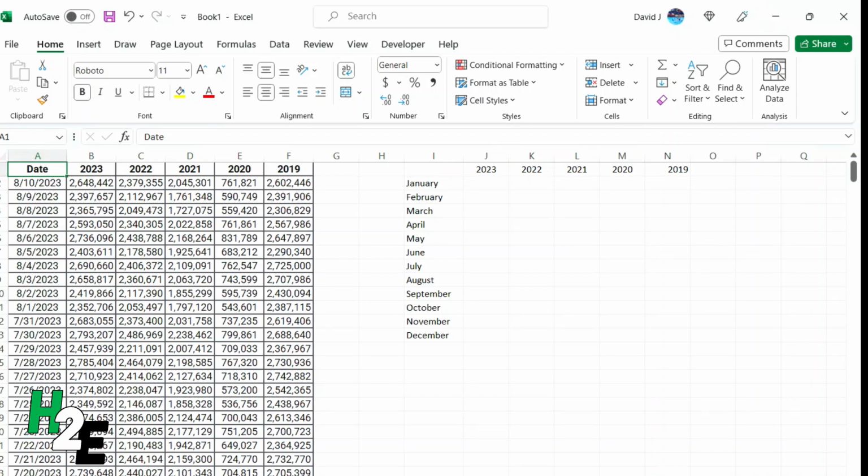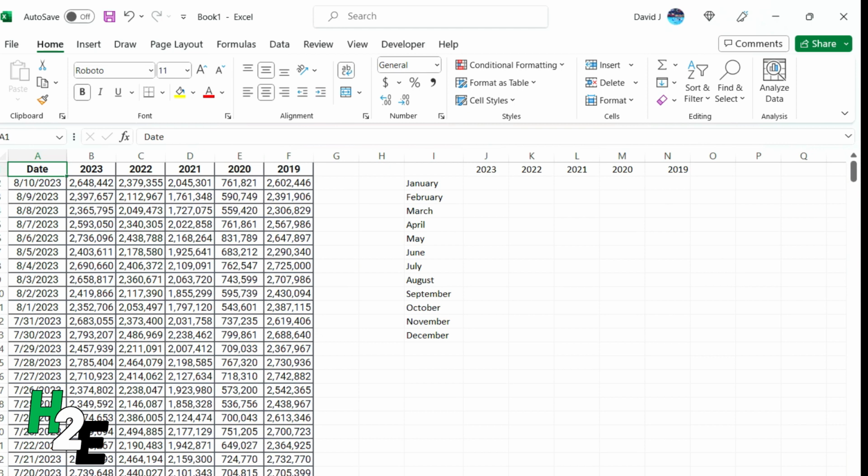Hey everybody, in today's video I'm going to show you how you can do some data analysis using dates and grouping individual dates into months and years to make it easier for data analysis and plotting it on a chart. In this example, I've got passenger volume data from the TSA website, so we can see the different number of passengers that have flown on a certain day, comparing 2023 all the way through 2019.